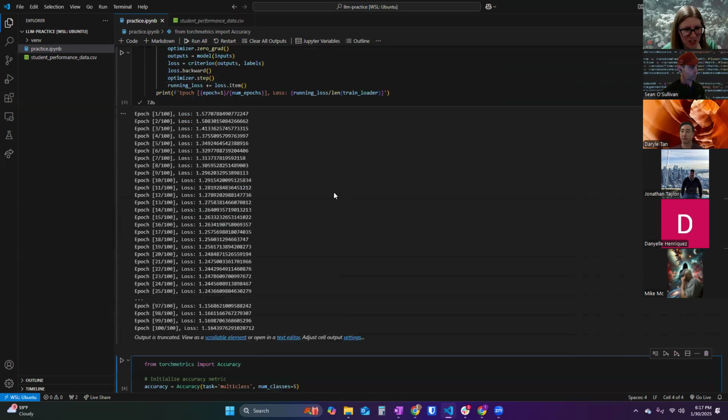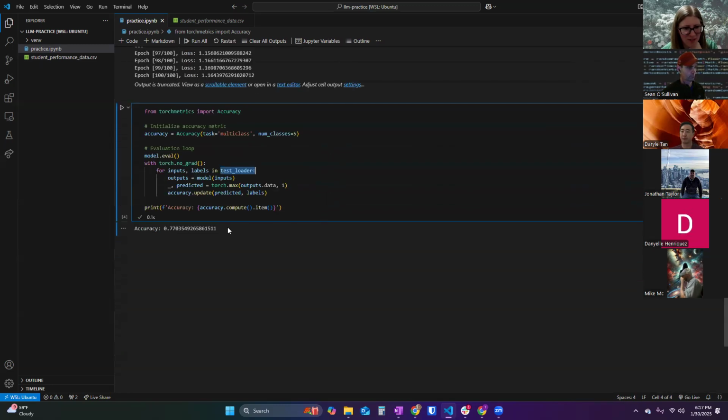Awesome. So this model we built is actually 77% accurate in predicting a student's grade based on those parameters we put in. So technically that's all we were going to cover today, is touching on how to build this model and the differences.